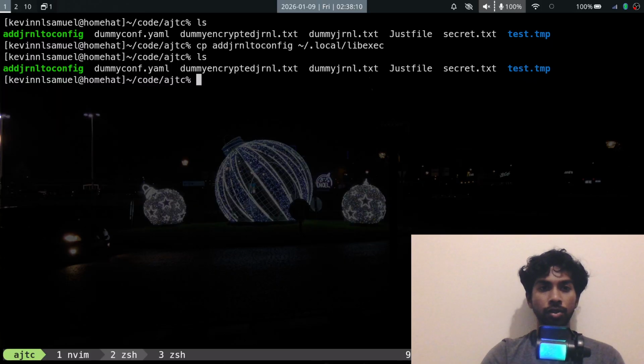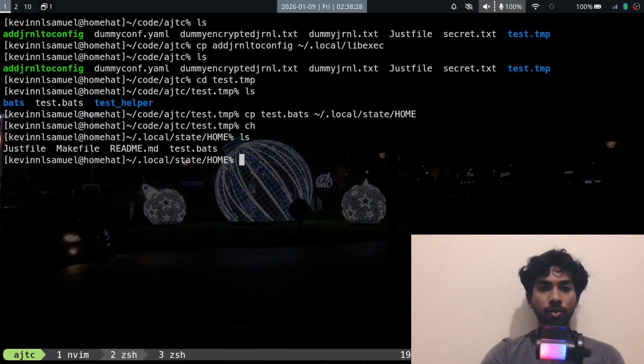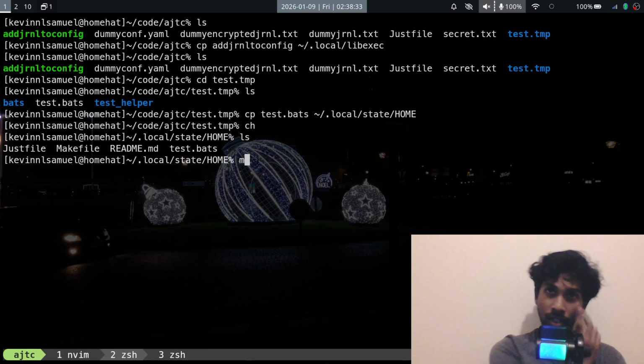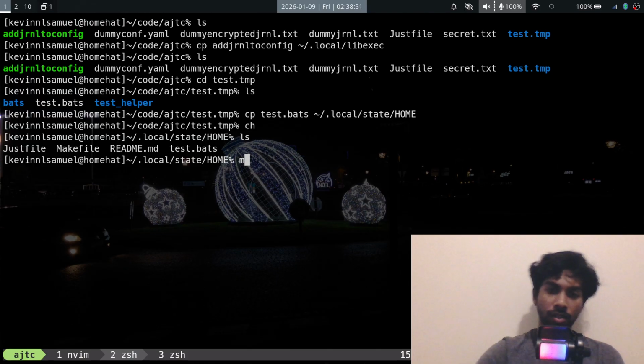Should adopt that, but so what I'm thinking is I create a little section inside of my directory for testing, but I am not entirely sure how I can do that. Maybe I should just put in a dot local test. Not a bad idea. Okay, let's put it in there.